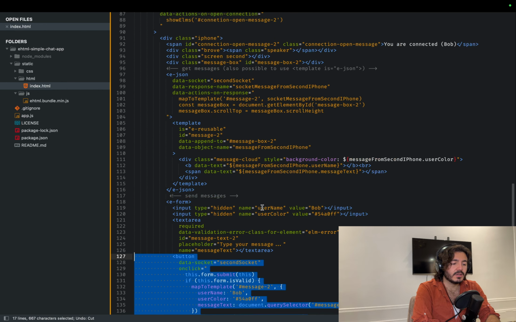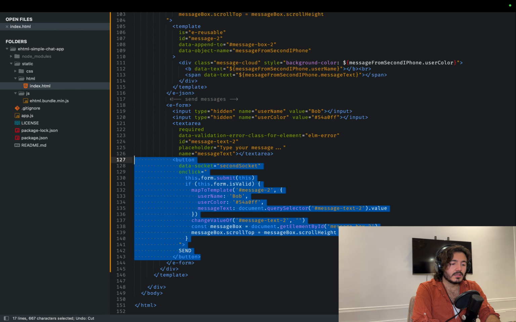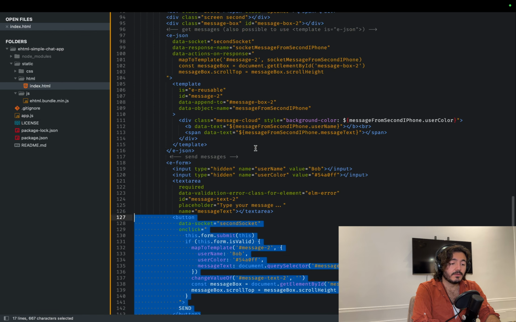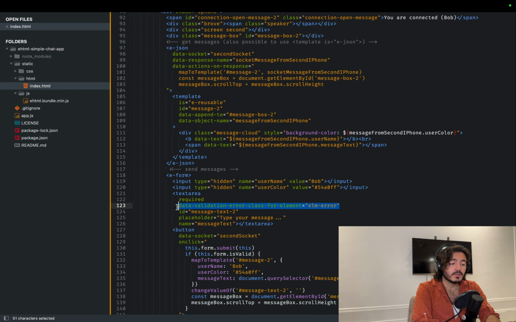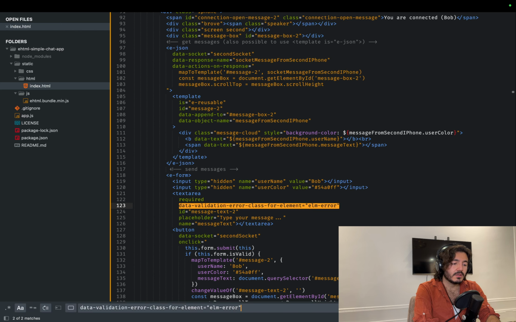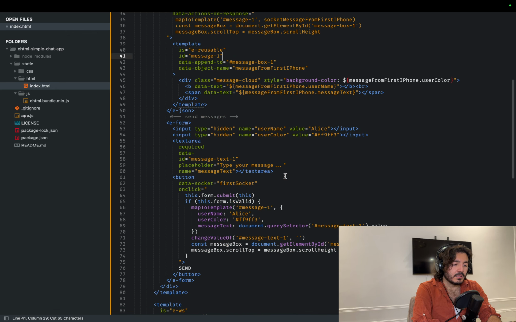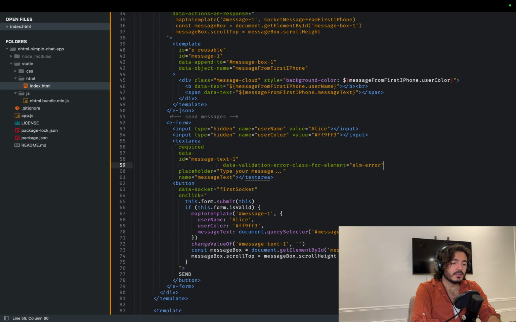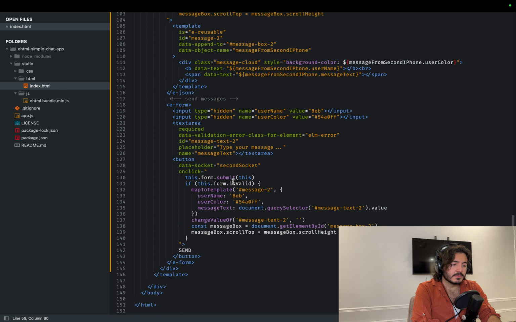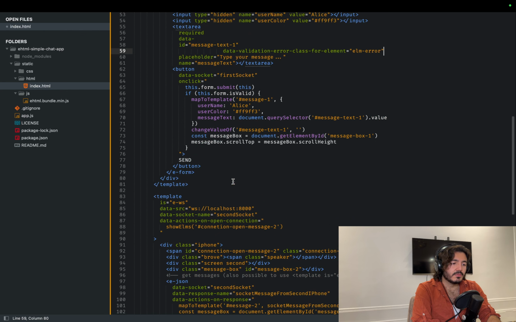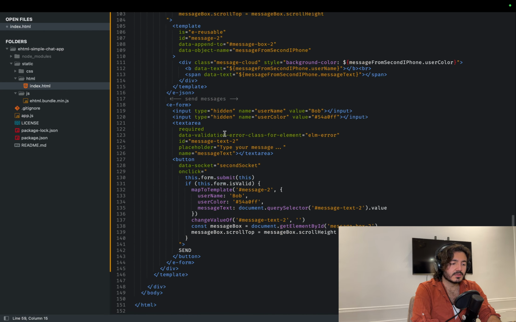The same goes for the second form as well. Let me copy this thing and remove this because I put it here by mistake, and to be more consistent, let's put it after the ID because it makes more sense.